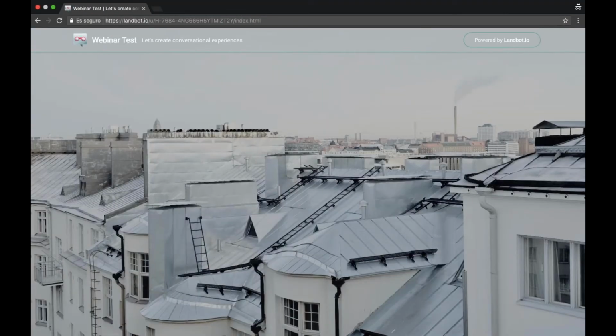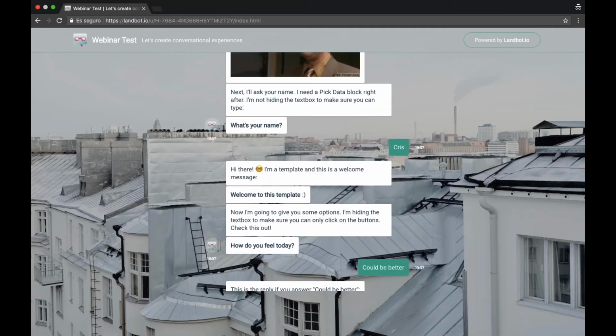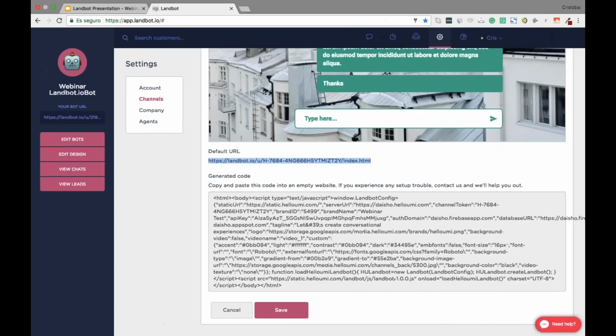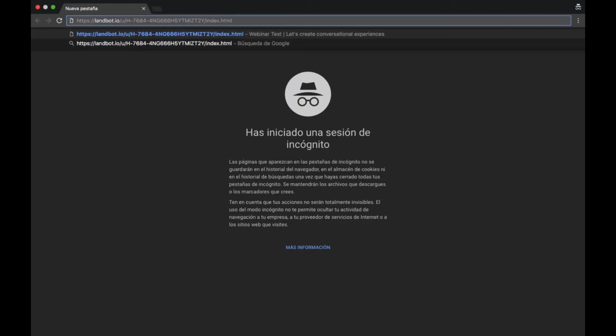If we want to test it again, we've got two options. We can make any change from the chatbot builder and the flow will start again, or we can just copy the URL, close the incognito window, open it up again, and paste the URL here. So this is, again, a bit tricky. We're going to be introducing some really cool ways of testing your Landbot so you can be more agile. But by now, I think if you get used to those shortcuts, you're going to go fine.